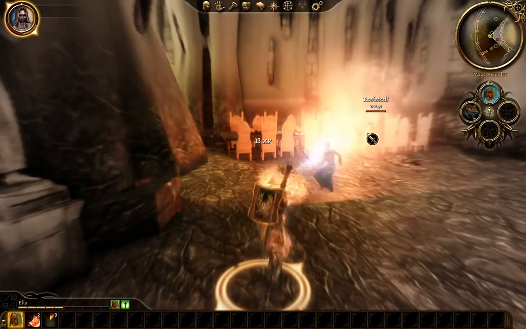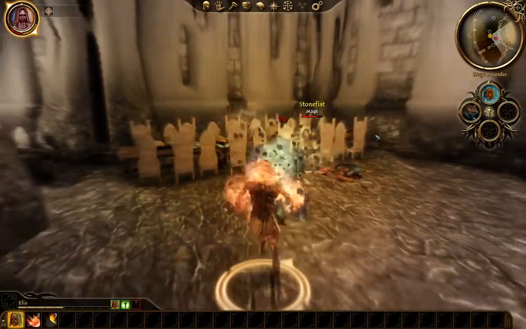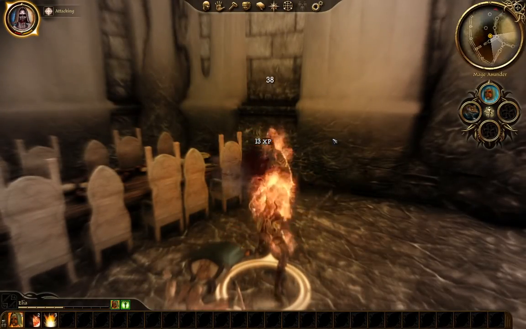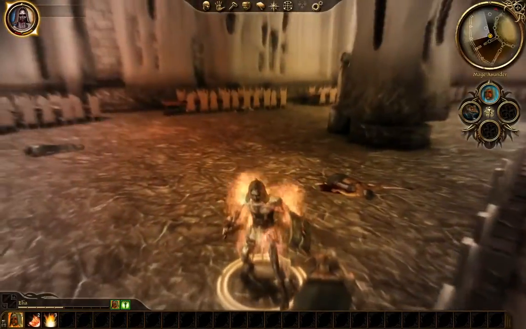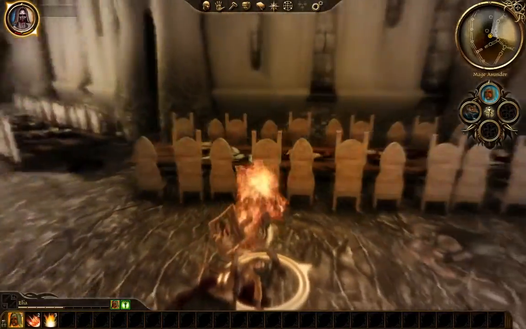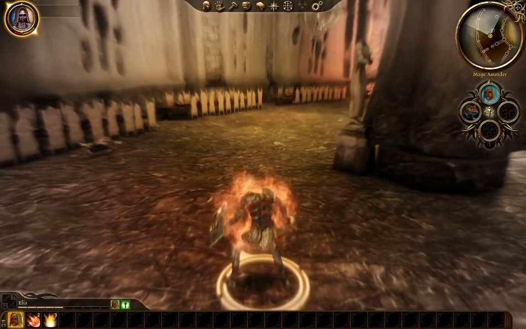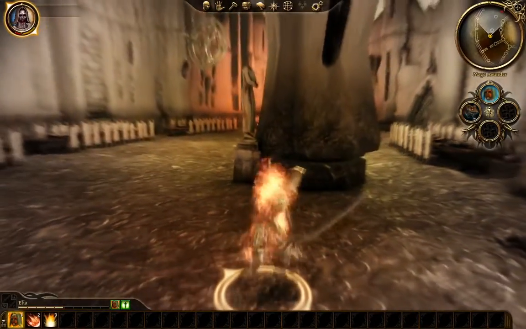Don't heal. Healing's not fair. Healing's cheating. I'm about to friggin' die as well. There we go. Don't heal. There we go. See? Easy. Didn't die. Because I didn't try to be clever. I just, you know, played it the proper way. I don't know why I ever thought that that would be a good idea.